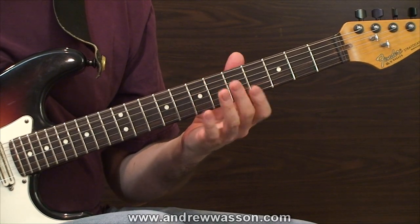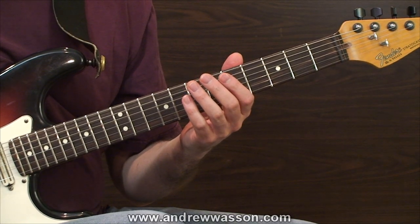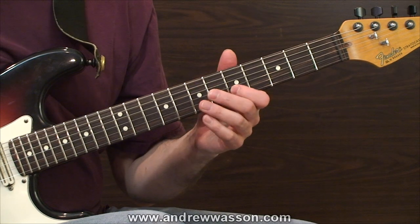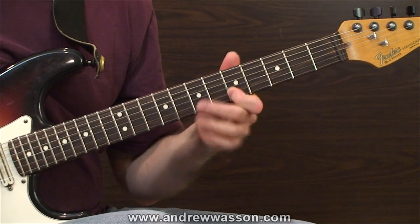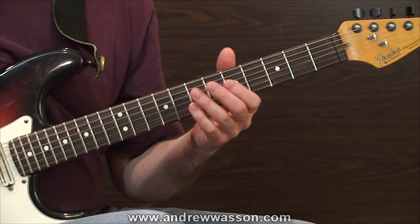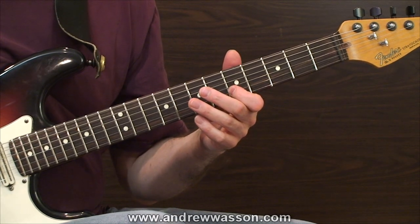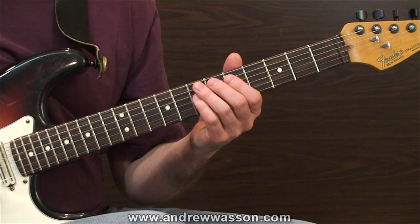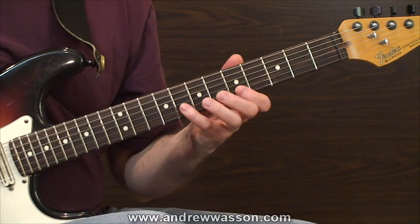Next up, I've created a scale run where the sharp four interval is really going to grab the spotlight. I'm starting things off by sticking close to home on a collection of notes from the Dorian mode, but then the sharp four comes in and it's behaving a lot more like the blues sound of a flat five — so it's going to act as if we're performing our actual blues scale a little bit here, with that classic flat five color tone. In wrapping up, I'll bring in the ninth and the minor third, finally ending on the surprise sound of the D Sharp, our sharp four note. Here's how this lick all comes together.